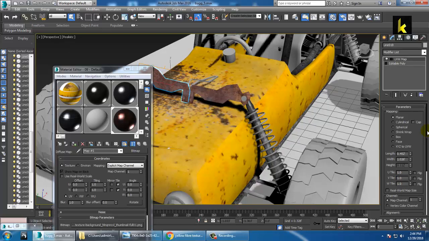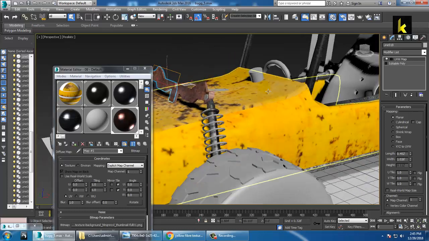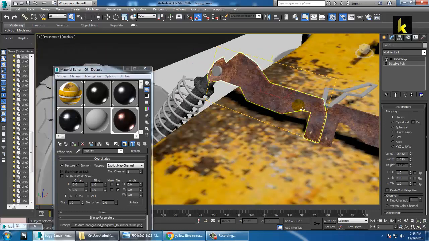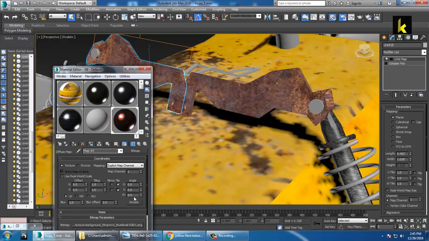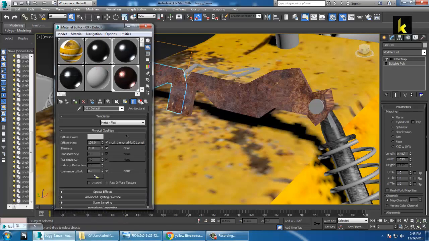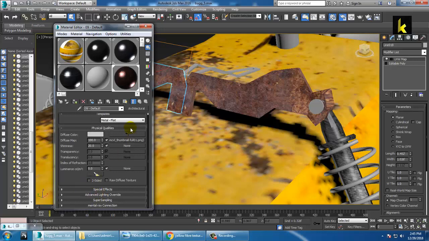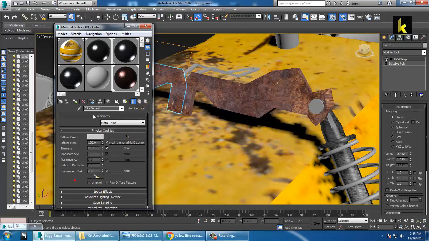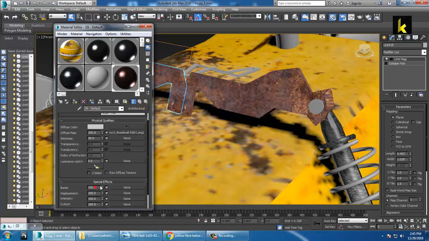Now as you can see, if you want to assign some kind of roughness to it, you can just select the texture and go down. You can go back over here and you have a bump option.